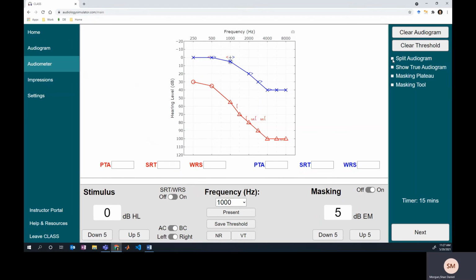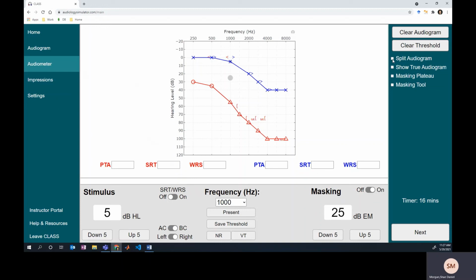So we'll drop down to 1000 hertz, and here we're going to start having to add some value for the occlusion effect. So we've got our original unmasked bone in the right ear at 0, and our unmasked air conduction of the non-test ear at 5. We'll add a safety pad, and we're using TDH headphones for the masking, so we'll add a 10 dB interaural attenuation. Again, in the program, you can customize that value to be whatever you want.